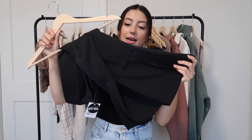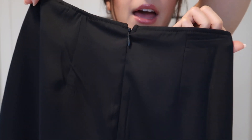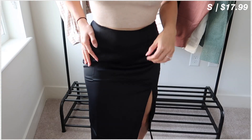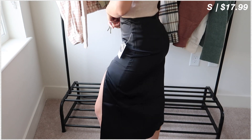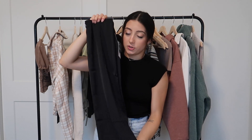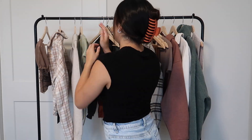Another piece you can do so much with is this black satin midi skirt. It has a zipper in the back, a clasp at the top, and on the left side there's a slit that goes pretty high up to about mid-thigh. I personally love this skirt because of the slit — without it I don't think it would be as interesting. It was super affordable and the material is really really nice. You could throw on a sweater and tuck it up, wear it with a crop top or tank in the summer — it's just a great staple I feel like I'll have for years.